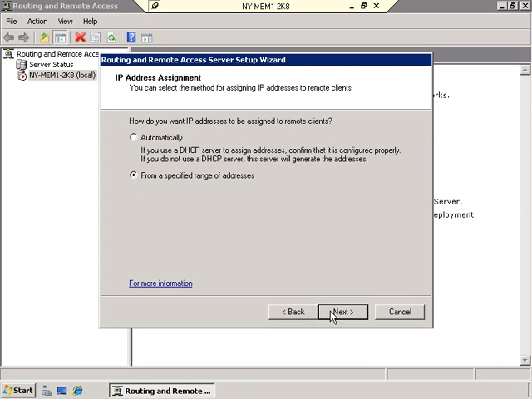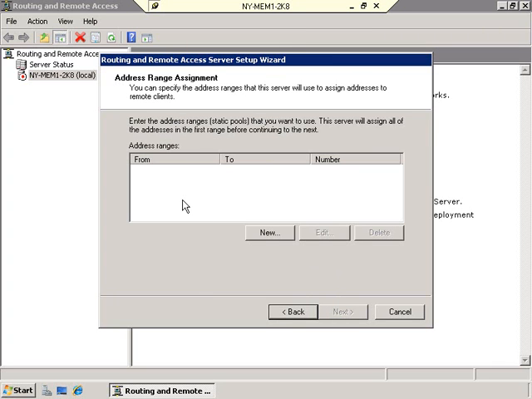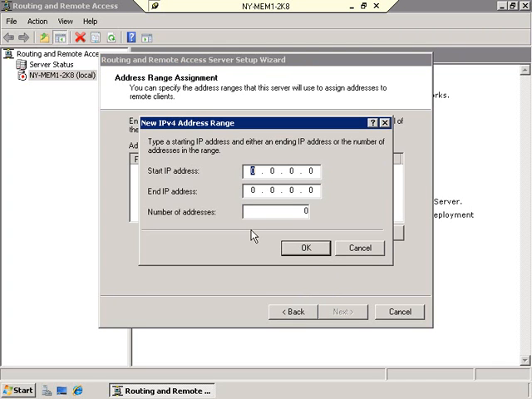Go ahead and click on Next. And now we can add the actual range assignment. So I'll click on New. I'm going to actually give a completely different range of IP addresses, something that is not part of our actual network here. I want it to stand out when we look at the IP configuration later. So let's put in 10.10.10.1 through 10.10.10. Well, let's go ahead and put 100. Okay, so that would allow for 100 addresses to be handed out. I'll go ahead and click OK.